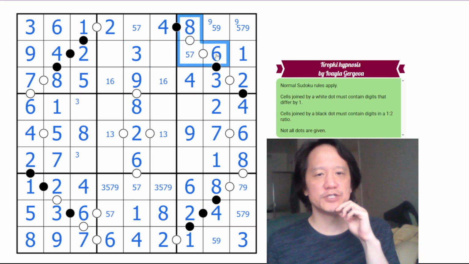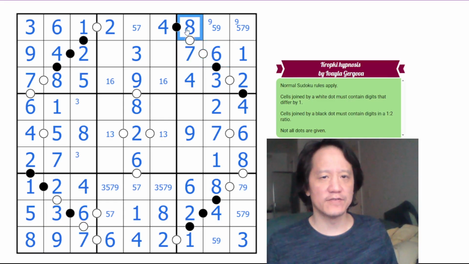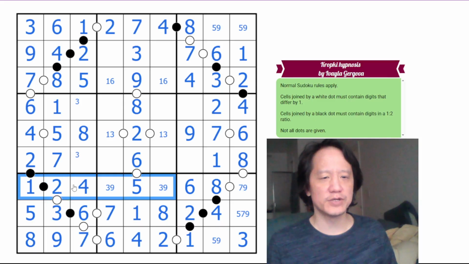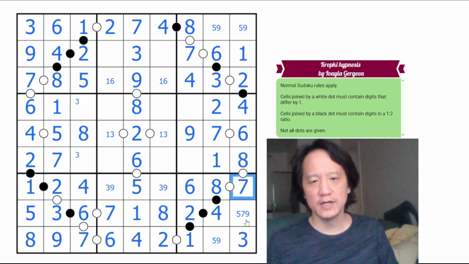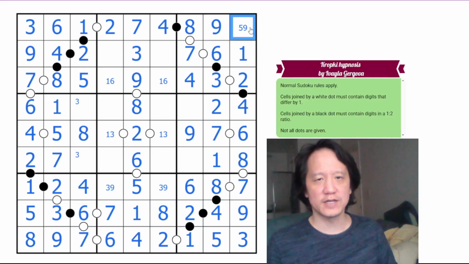Okay. The only digit consecutive with 6 and 8 has to be 7. It's not 5. 5 is not consecutive with 8. This 7 eliminates 7 in the rest of the box. So this becomes a 5-9 pair here, which eliminates 5 and 9 in the rest of this row. So this can't be 5. That's 7, which makes this not 7, so it's 5. That 5 eliminates 5 here, so it's 7. So this becomes a 3-9 pair here. This 3-9 pair eliminates 3 and 9 in the rest of the row, so this can't be 9. Therefore, this is 7. This can't be 5 or 7 because of the 5 or 7 in the row, so this must be 9, which makes this 5, which makes that 9, which makes that 5.